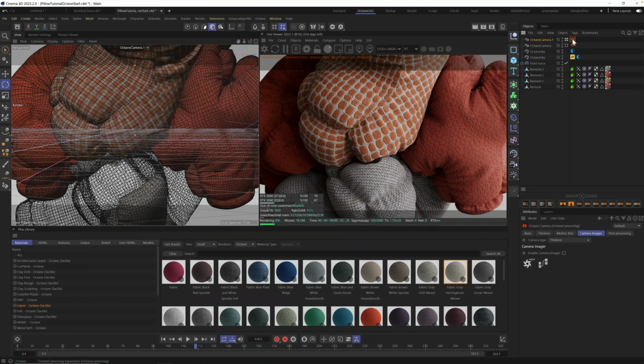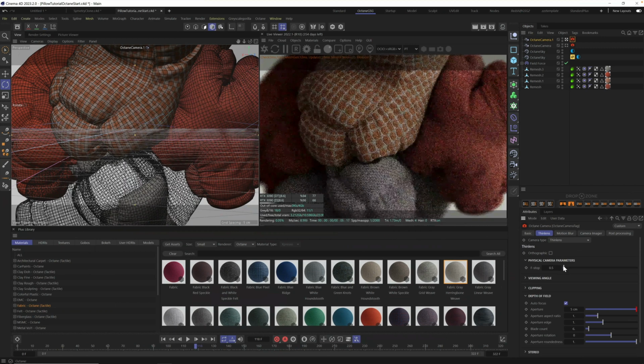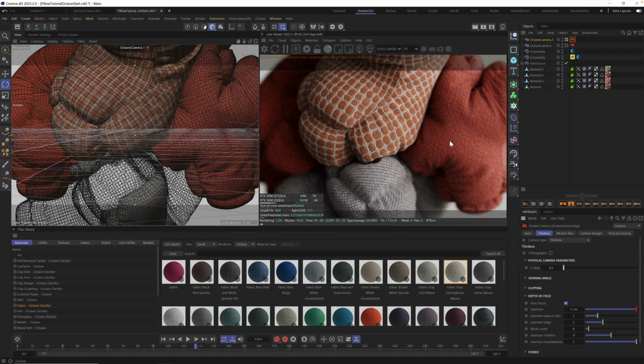All right, to set up depth of field, select this tag over here and come on over to your settings, and you want to first go to thin lens, come down here, and this is where you're going to set your f-stop. Now, Octane, for some reason, when this is set to 2.8, there's no blurriness, there's no depth of field in your scene. All you have to do is grab this and touch it, basically, and it'll instantly start to add depth of field. So even if we go back to 2.8 or whatever.